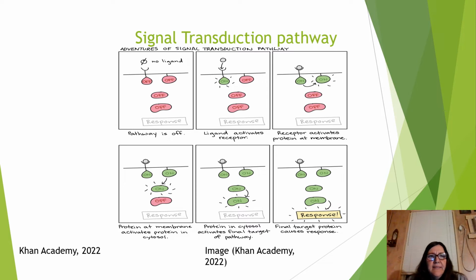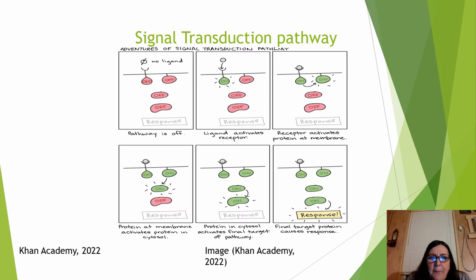So recall that the signal transduction is relaying a signal across or through the cell with the aid of a receptor protein. So this process is done through a pathway where one receptor initiates another receptor, turning these receptors and enzymes on and off. So in this diagram, you can see that this first little box here, there's no ligand. So if there's no ligand to attach to the receptor, then the pathway is off. Everything on here is off.